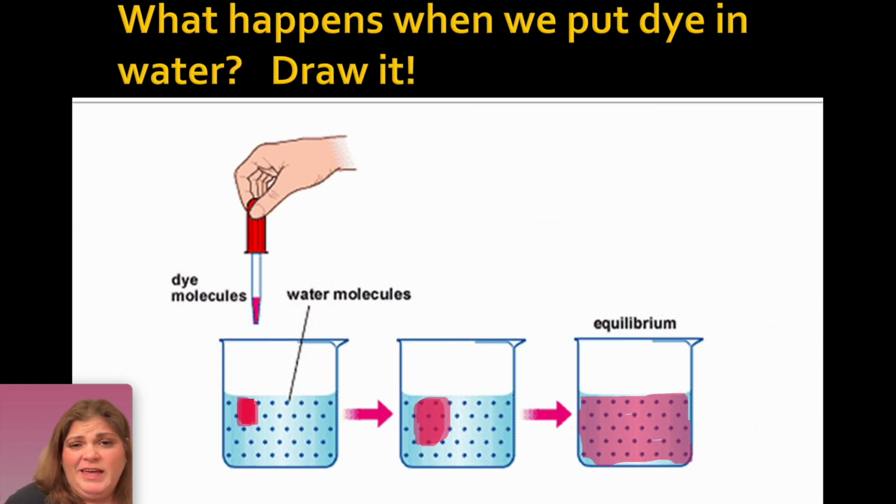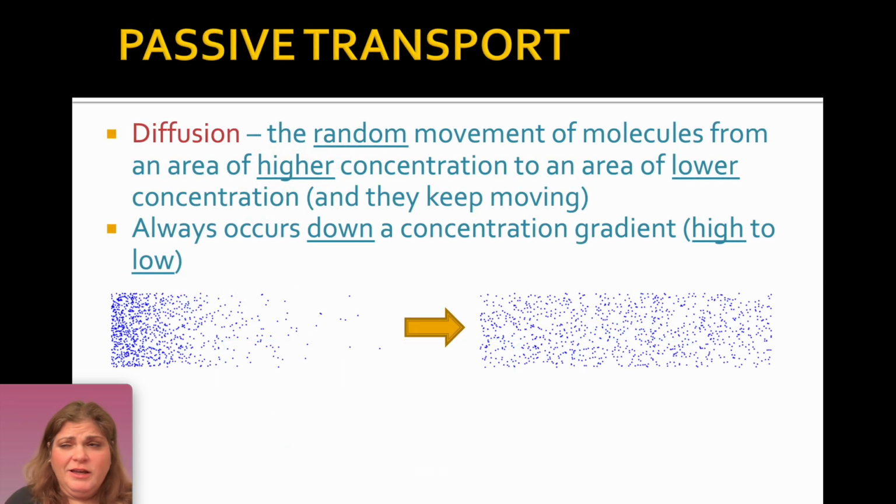So let's transfer that into your notes. I have color smudges, but you can put little dots if you want. So when we're talking about it in terms of particles or molecules instead of just smudges of color, what we're seeing is that the concentration of molecules, represented by dots here, to start with is more concentrated in one section, and then it spreads out evenly eventually.